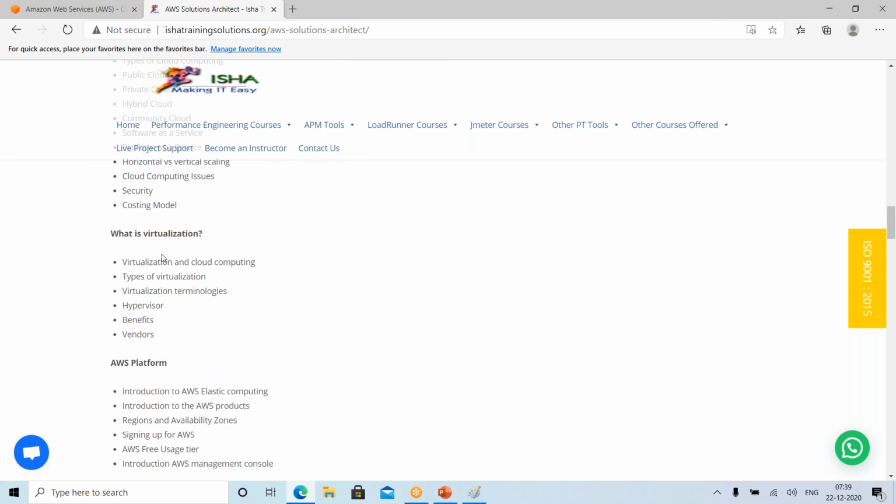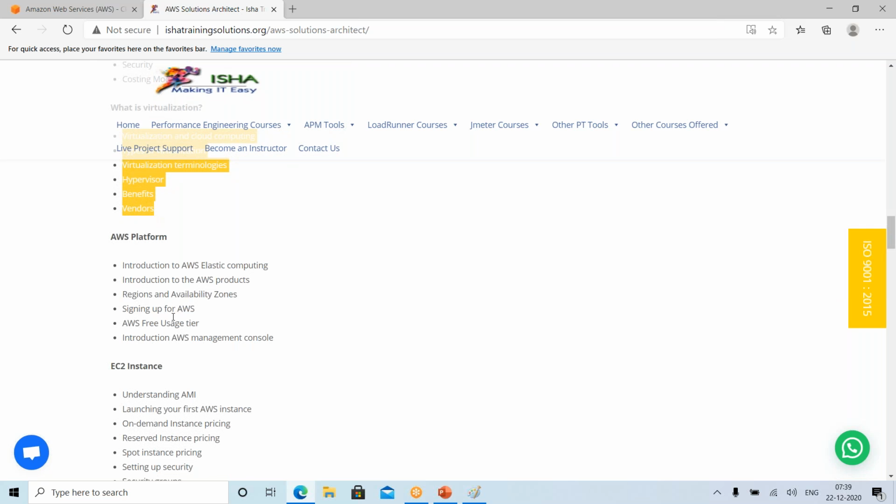Apart from that, we'll be discussing virtualization, different types of virtualization, and hypervisors, their benefits and vendors. When it comes to AWS, we'll be discussing what EC2 is, what services are available in AWS, and what a region and availability zones are.